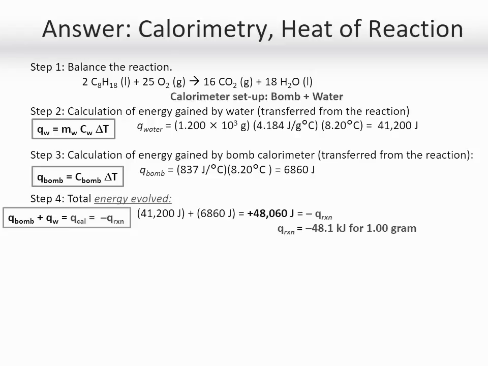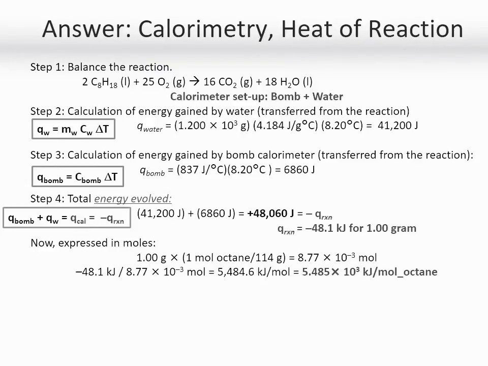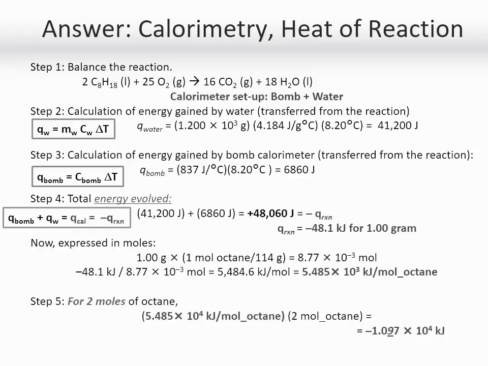Then if we express this in terms of moles, we know how to calculate a number of moles, and then we end up having a number that is now in terms of kilojoules per mole of octane. So if we have another experiment with 2 moles, then the energy is going to be twice as much as we calculated here. If we want 0.5 moles in a different experiment, it's going to be half of the amount that we calculated here, and so on. So in this case, they ask us to calculate what happens when we burn 2 moles of hexane, then that's going to be equal to the amount per mole times 2, and that ends up being around minus 1.1 times 10 to the 4 kilojoules.